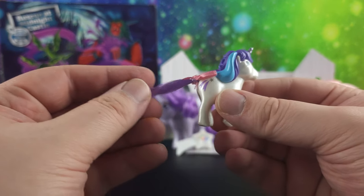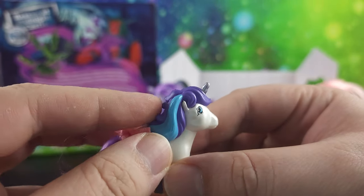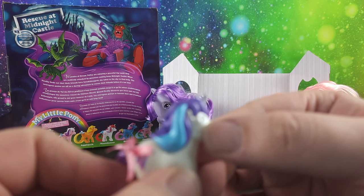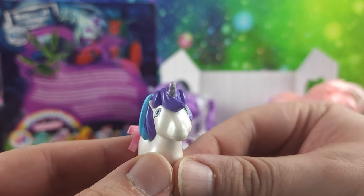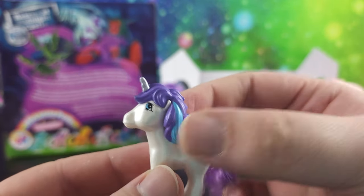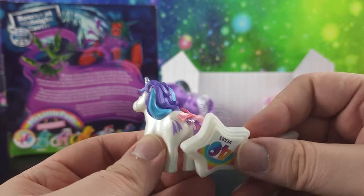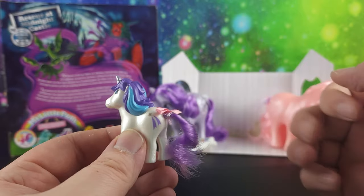This one came with this pearlized Glory and the little mini figures. I love these - these are so cool. We can see her cutie mark right here, and it is on both sides for these little minis. I love that about them. Her face is painted on there - probably like a little sticker or something - but her eyes are on there pretty good. She looks good from the front. Her horn is silver. She's got the sculpted mane and the brushable tail. These guys don't come with a brush, but if you got one of these brushes you can easily just brush the tail.